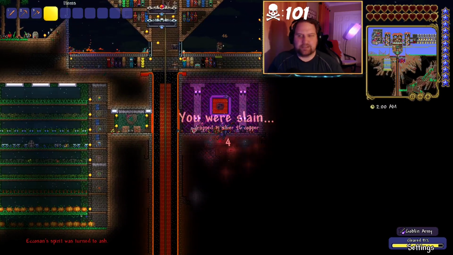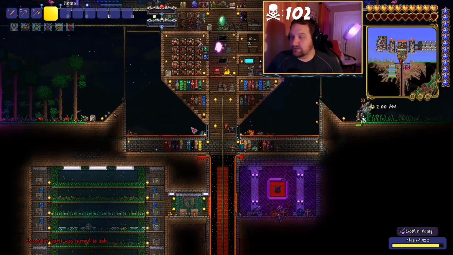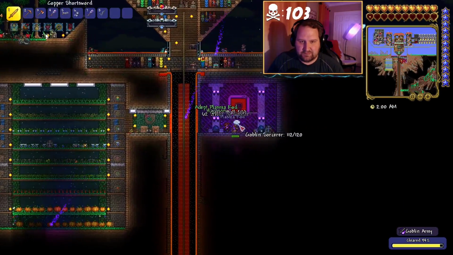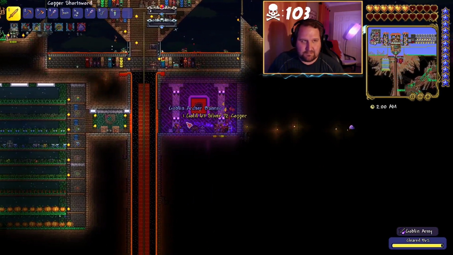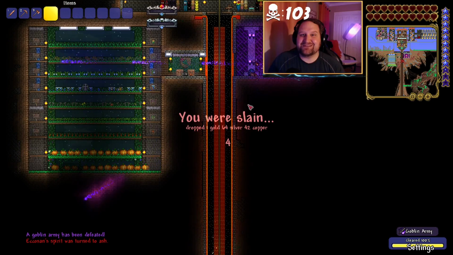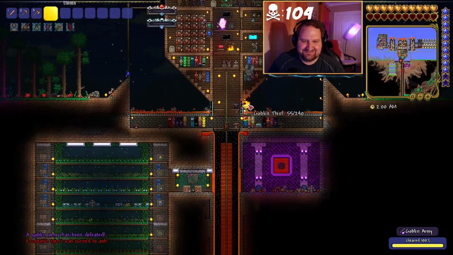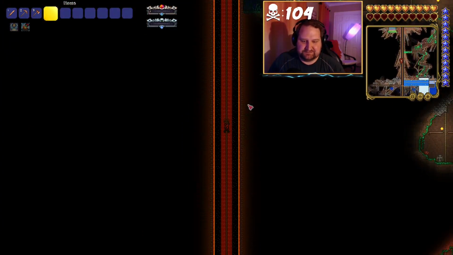What the hell even killed me? I didn't even see anything there. Chat, I have no idea how many deaths I'm at. Hopefully you've been counting. Oh, I got all our stuff. No, and I dropped my stuff down the chute now. Damn it. All right, there we go. Goblin army has been defeated. Okay, thank God.